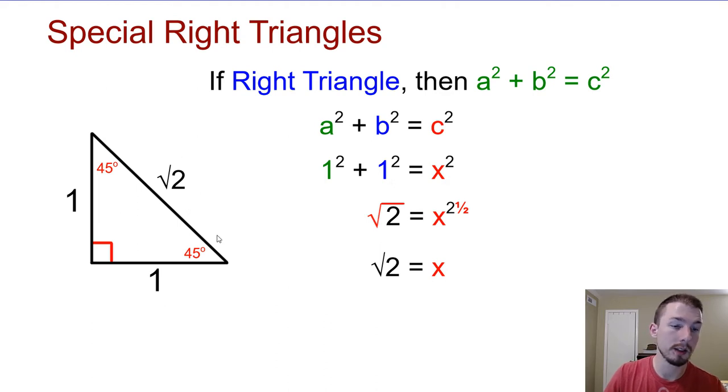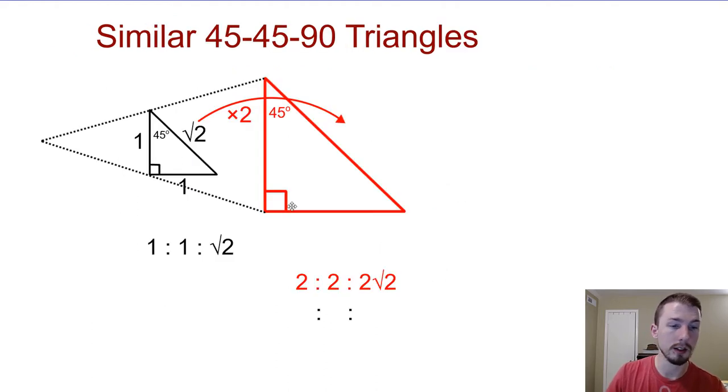Now we know the extended proportion of all these side lengths here is 1, 1, radical 2. And that actually tells us the ratio of any of the sides. So it's either a ratio of 1 to 1, these two sides, or one of the legs and the hypotenuse, which would be a ratio of 1 to radical 2. So this information here actually tells us all about the lengths of the sides and the angles, technically, for a 45 right triangle, which is what trig is. Trig is basically just the ratios for a right triangle, the ratios of the opposite and the hypotenuse or the adjacent lengths, which we'll get into tomorrow.